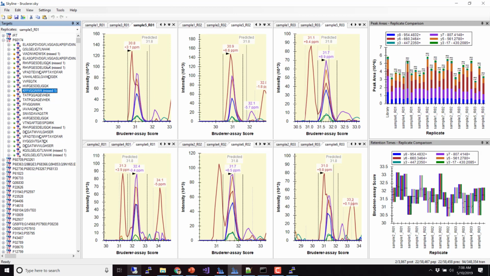What's this thing sticking up here? What causes that? Is it chemical noise? Is it just, well, what? Yeah, what in the matrix?